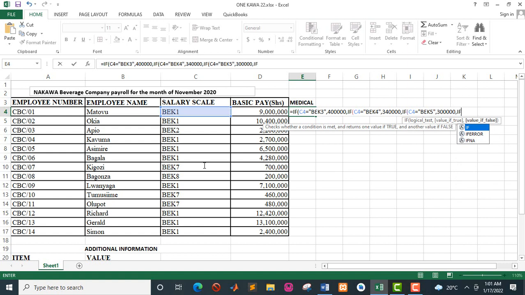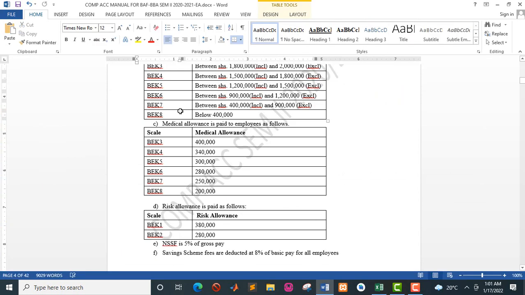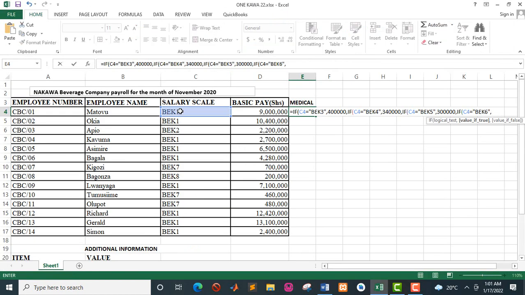Else, if the scale is equals to BEK 6, what should the allowance be? It should be 280,000.